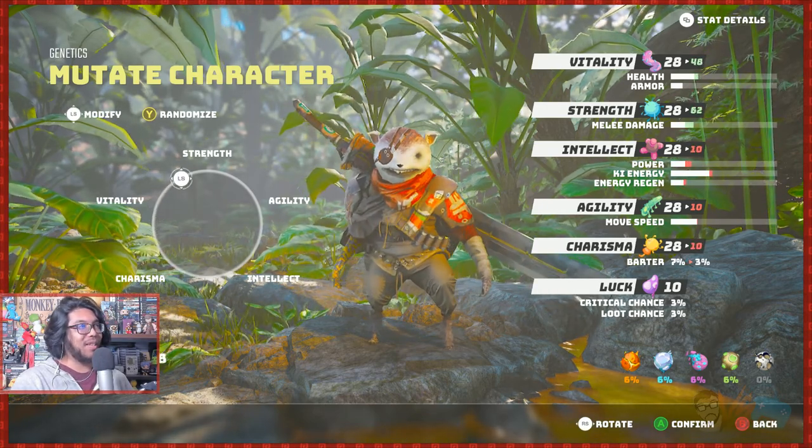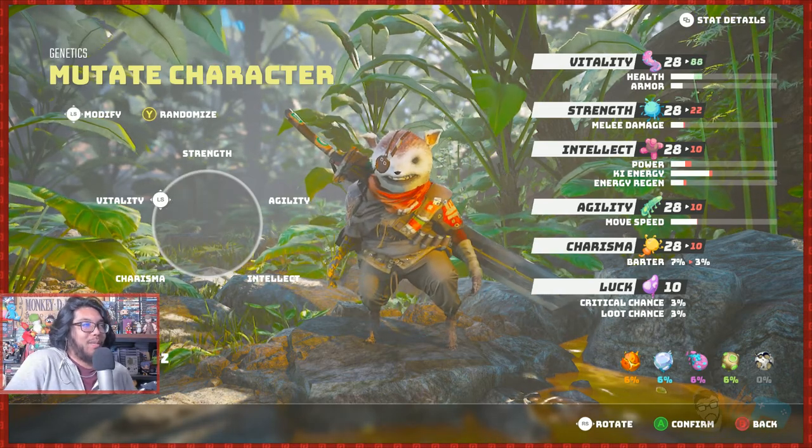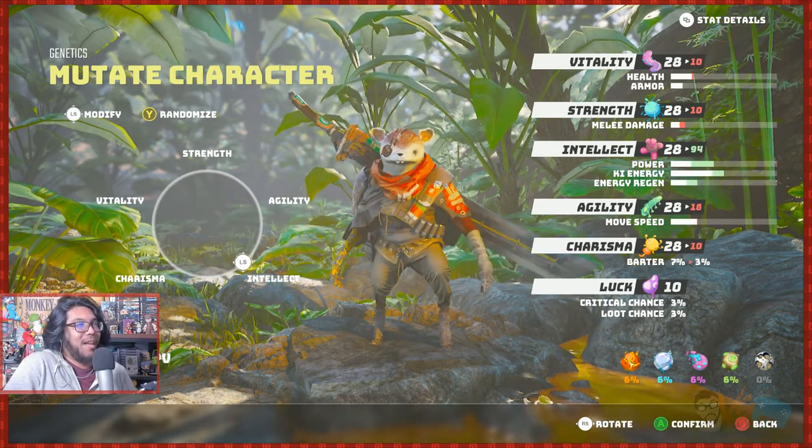Look, your character, like, changes. Like, if you get more strength, you become more brawny. And this one, you got a big head for vitality. Shouldn't the intellect give you a fat head, though?